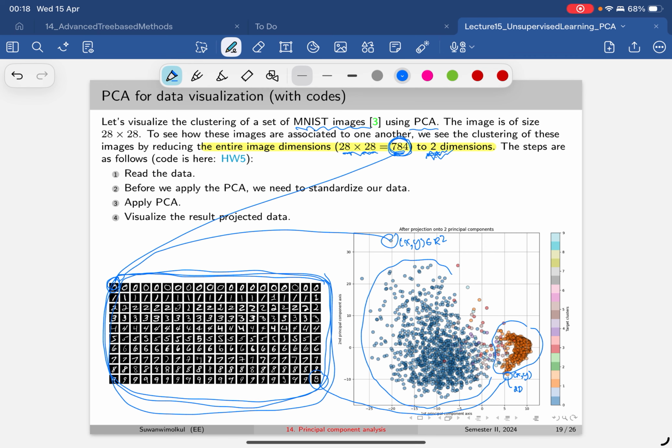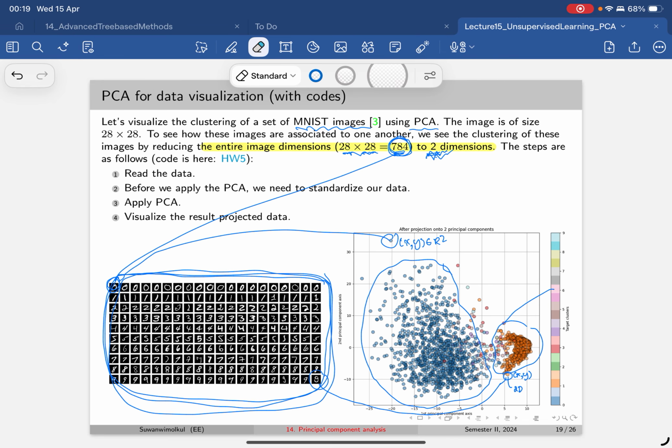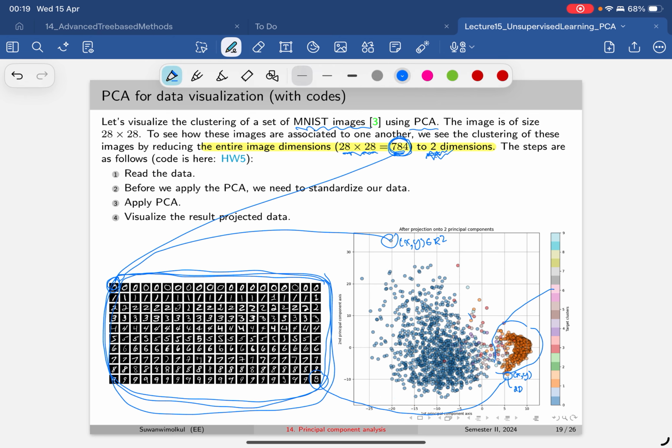There are many 0 pictures as well, but some of these images look like 1. We can see that there are some, maybe number 6, some of this pink color, that stay close to number 1 because they are similar. But the number 0 is spread out so much, right? So this is a 2-dimensional representation of these pictures.